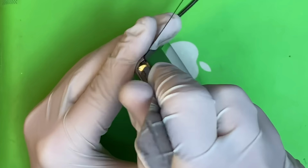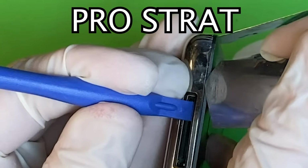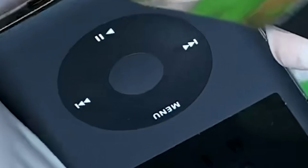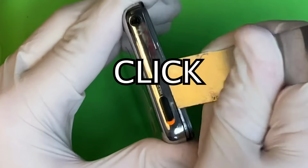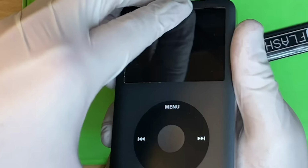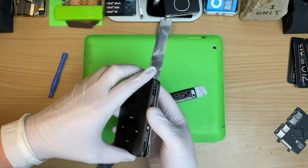Oh, we're gonna have to use the Pro Strat. It's Pro Strat time. Thank you, Pro Strat. Oh, I bent the case. Oh god, such hard work. I want this to be the last time forever. You quit it. Get out of the way. Oh yeah! Yes! Victory! Oh, let me in! Let me in! Yes! Oh god, it's hard work every time.